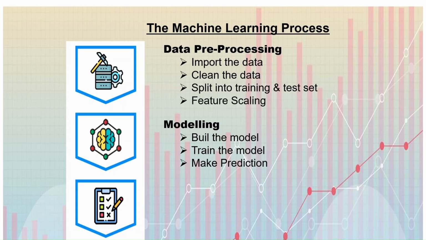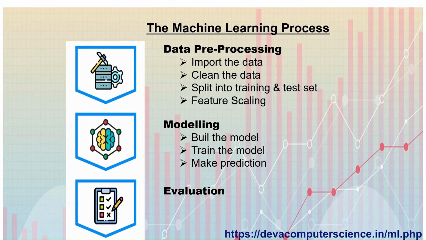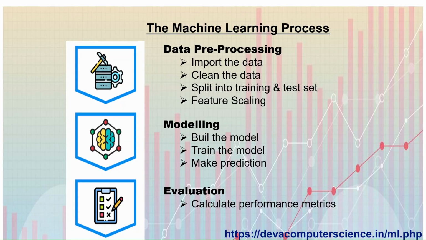Finally, we move on to evaluation. First step, evaluation: calculate the performance metrics. Then make a verdict on the model, whether it is a good fitting model and whether it works on the data or not. This is a very important step: whether the model we build really serves the purpose or not.